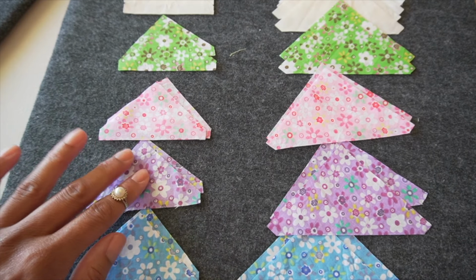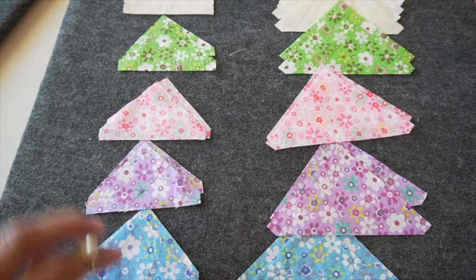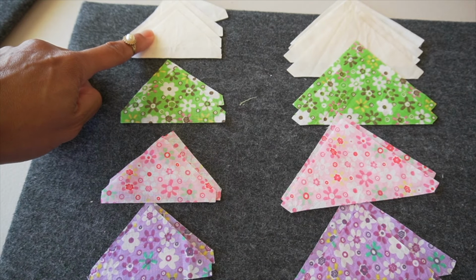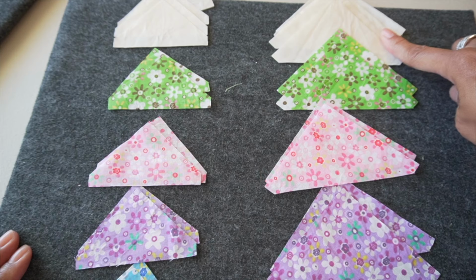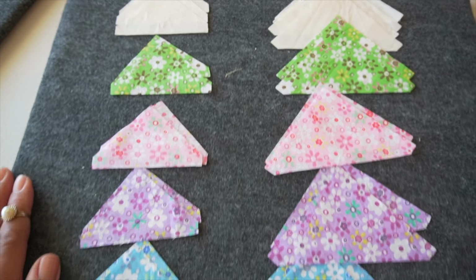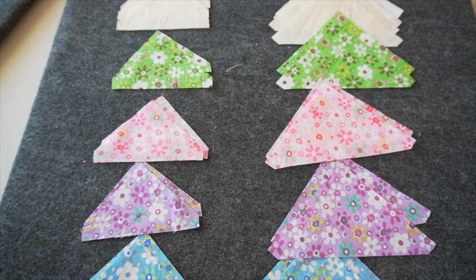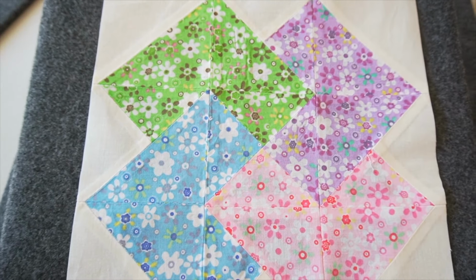Now, when I placed my fabric on top of die number 4, I ended up cutting out 4, but I'm only using 2 for this block. I cut out 4 of my cream color from die number 4, and then I cut out 4 of my half square triangles from die number 3. So stay tuned. I'm going to piece together all of these elements into their respective units and show you how I orient those units so that we come up with this finished block.